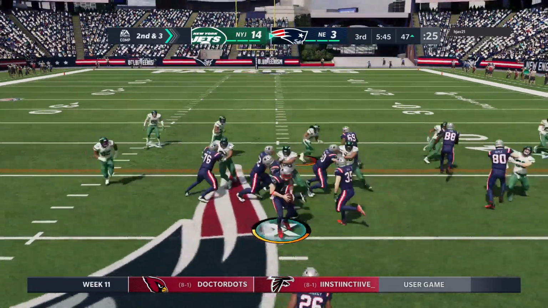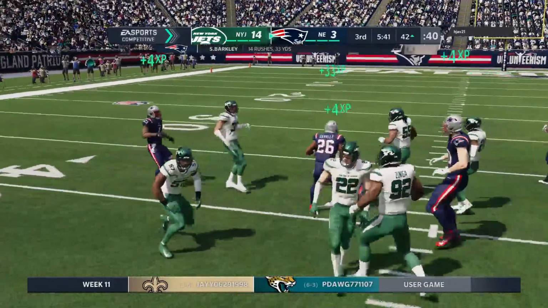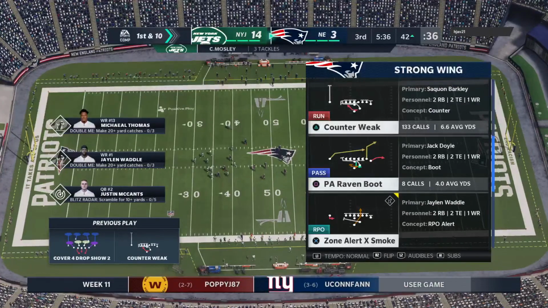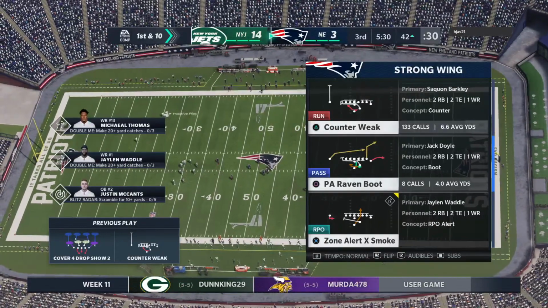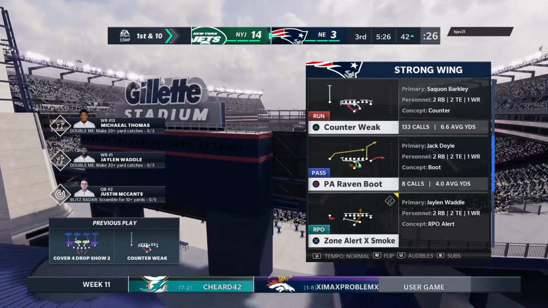Here's 2nd and 3. They run the counter. Barkley, and he's going to get this down close to a first at about the Jets' 42. A gain of 5, good enough for the first down. Getting a ton of success here so far, but you get the feeling that he might be on the verge of popping one. Yeah, even on that one, there was a little bit of a hole, but it closed there quickly at the end.